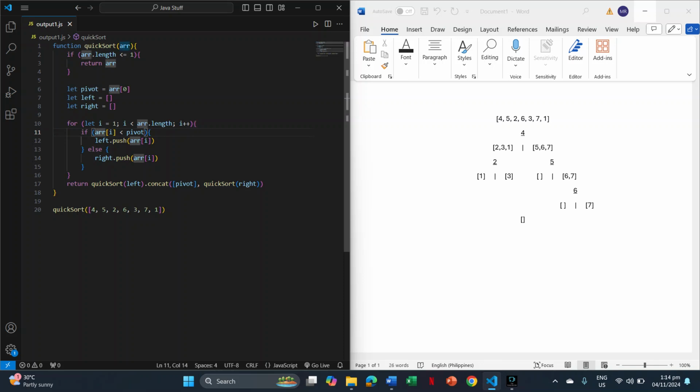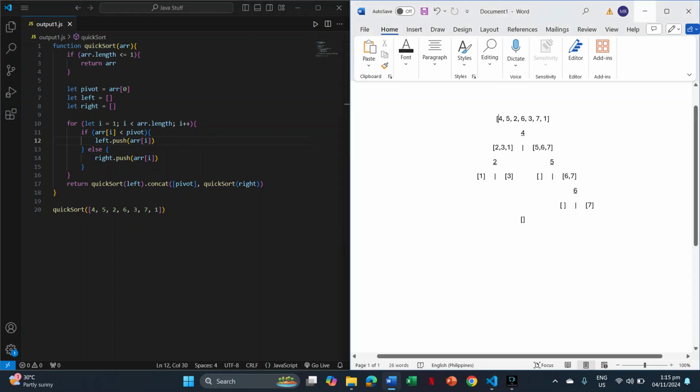So if array at index i, where i is now 1, the index position 1 is 5. Remember, 4 is at 0, 5 is at 1, 2 is at 2, and so on.